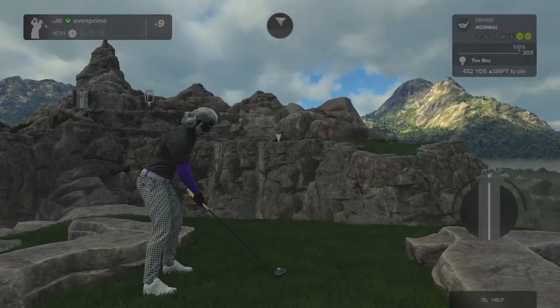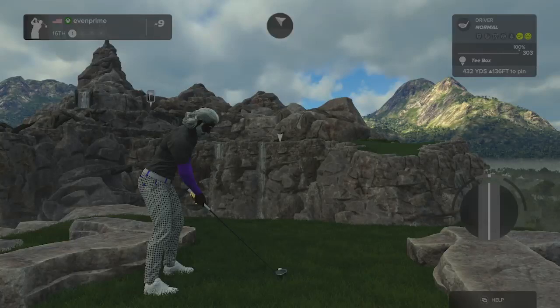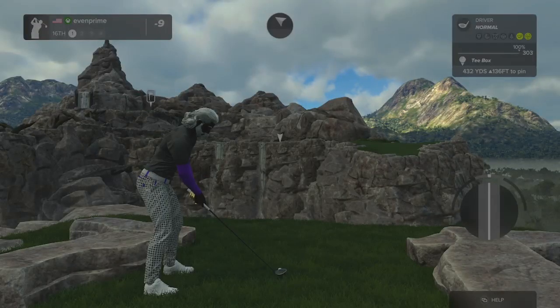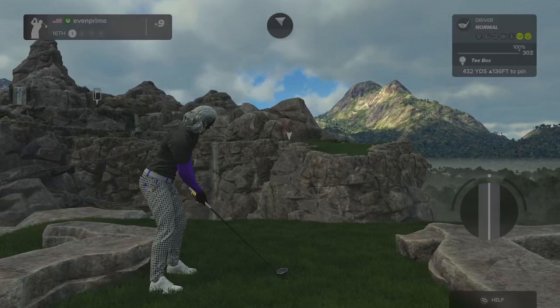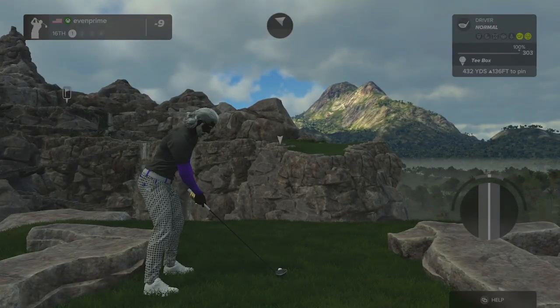I don't know if I mentioned it, but one of the first things I did was build hole one looking at this big rock structure that we're seeing right there. But then I built that green up there at the same time because I knew there was going to be a green up there eventually. I didn't know if it was going to be 18 or 16 or 15, but I spent a lot of time doing that. And then I spent a lot of time building this tee box that we're on right now. And honestly, maybe I should have made it 25, 30 feet taller.